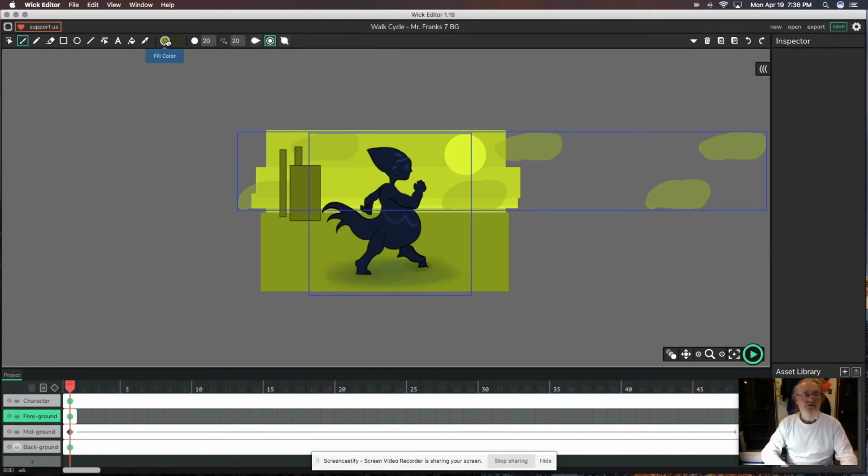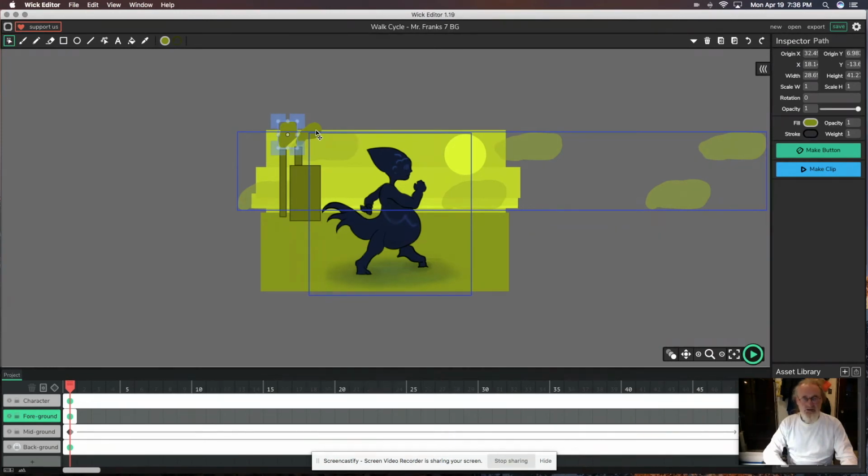All right, so the brush size, we're just going to do that. And I'm going to go ahead and do it here and here. So we have 2 smokes, and I'm going to also make that about 50%.